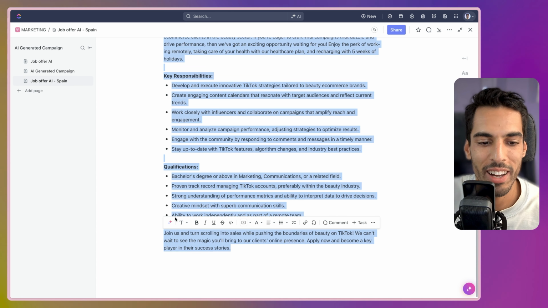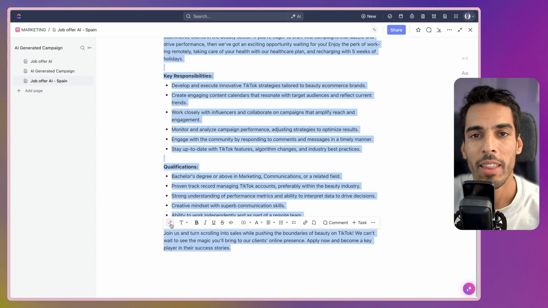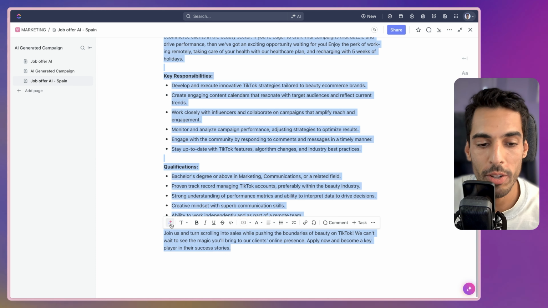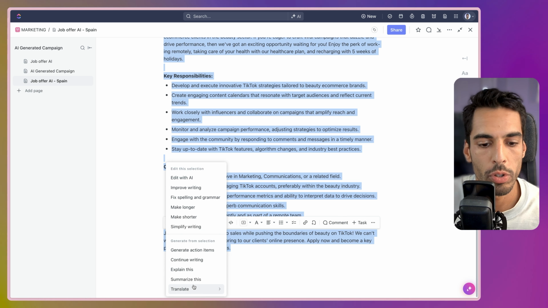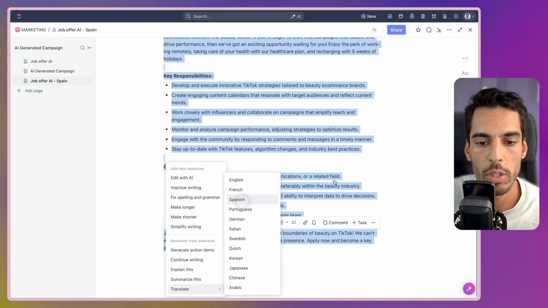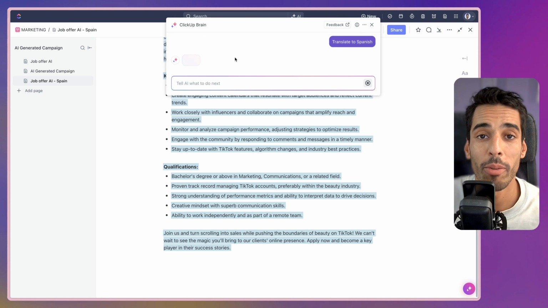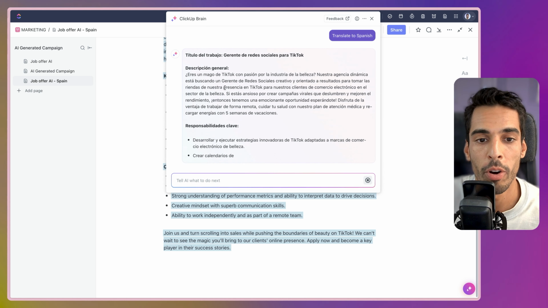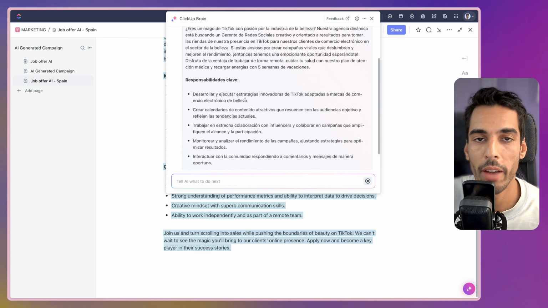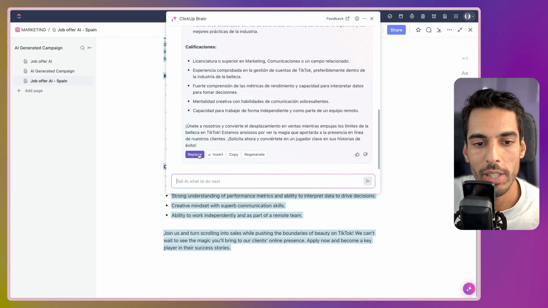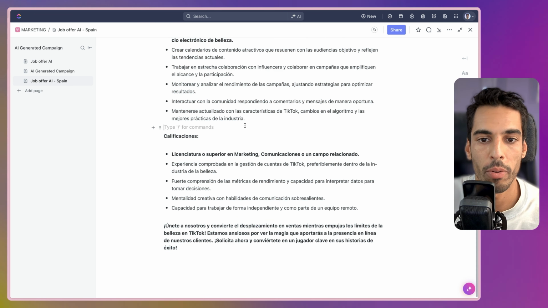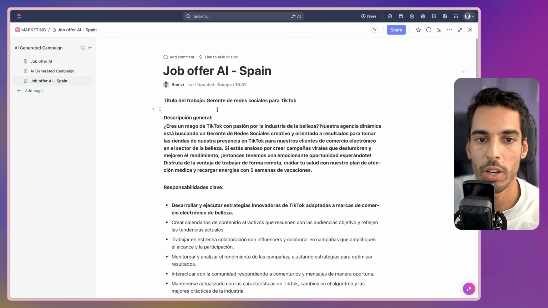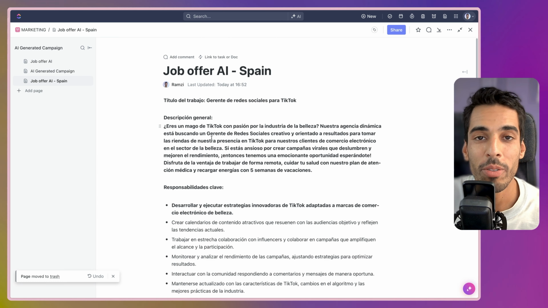I'll get to the bottom, and there's this little 2-star icon. This is the icon of ClickUp AI. So anywhere you're seeing this, on the top is the same. It means you can use AI. I'll click there, and I'll go into translate and translate to Spanish, and ClickUp AI will just generate the same job offer for my Spanish market. All I have to do is just copy paste it. I'll just click replace, and you have the job offer right here, and ClickUp AI has just generated a translation. But you can do some more stuff.